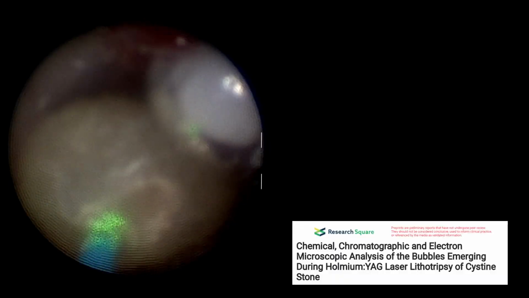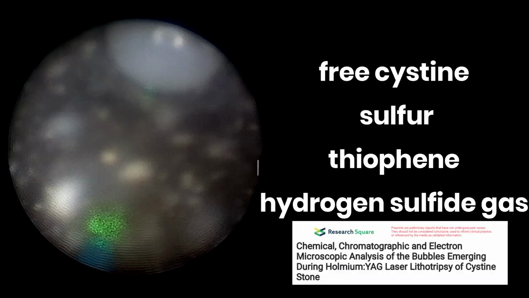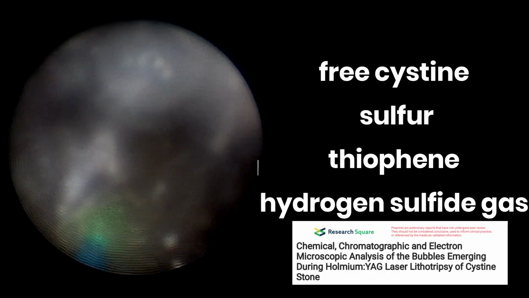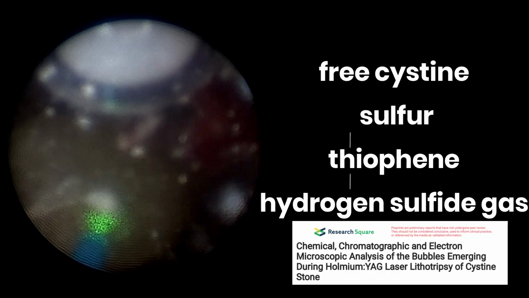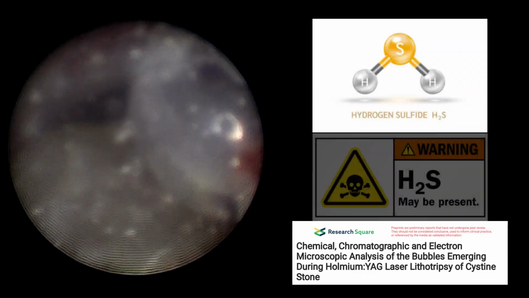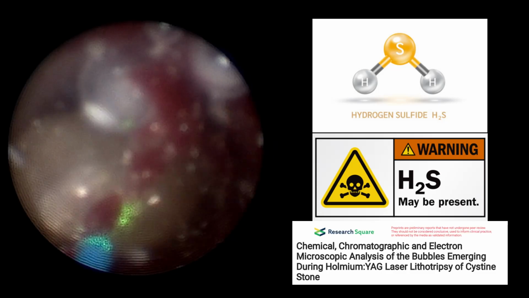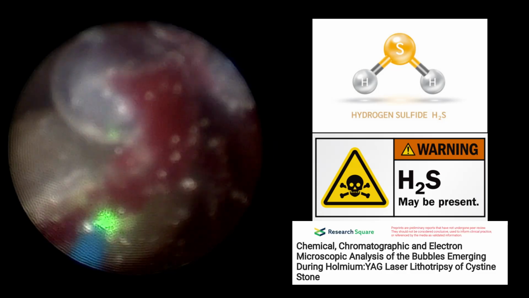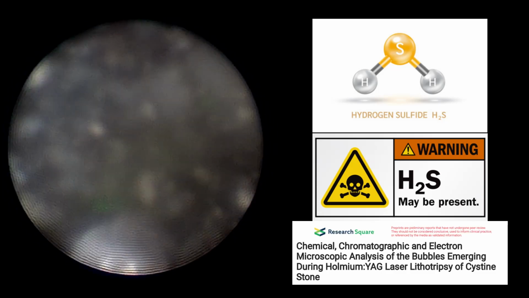An in vitro study showed that free cysteine, sulfur, thiophene, and hydrogen sulfide gas emerged when cysteine stones were broken up with low-power and high-power holmium lasers. These hydrogen sulfide-containing gas bubbles may complicate the surgery and pose a potential risk of toxicity to the patient as well as to the personnel in the operating room.